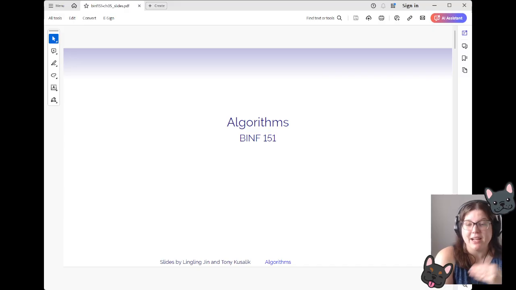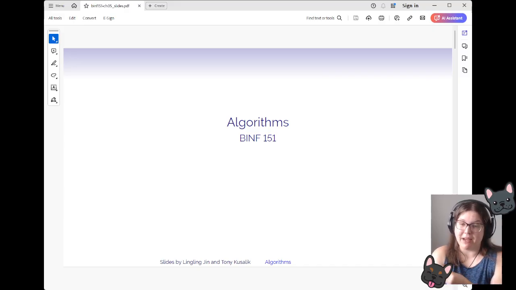The pre-reading is from a textbook that was purpose-made by one of the profs in the Department of Computer Science for the Intro to Programming courses. So it's very tailored to the information we want you to know, to the exercises that you'll see in the slides or in assignments or on exams. It's free, which is a huge bonus, and it is really, really well done. If you haven't already, I highly encourage you to pause the video, go and read those. I think they're 5 pages for this one to start off with.